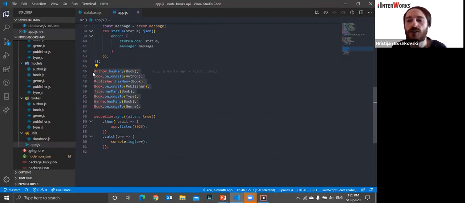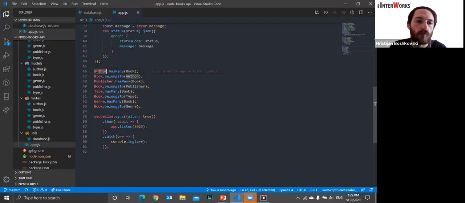So basically, all of the connections inside relational databases can be divided into three types: one-to-one connection, one-to-many, and many-to-many connection. Because this is a really simple application, all of the connections which I need here between tables are one-to-many, as I mentioned. And to actually set up those connections, it's pretty easy.